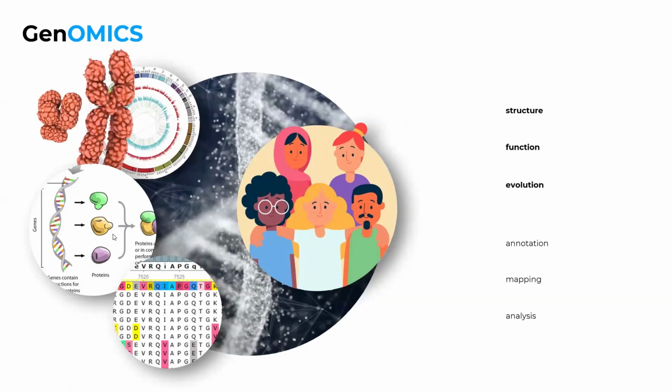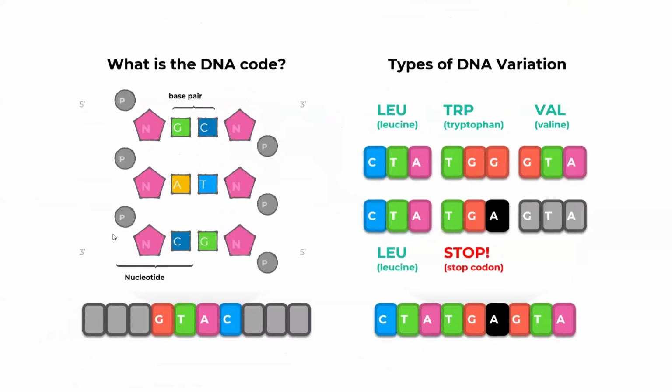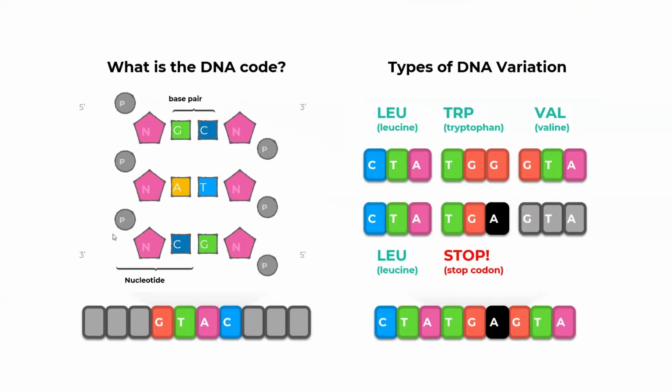In contrast to genetics, which refers to the study of individual genes and their roles in inheritance, genomics aims at the collective characterization and quantification of all of an organism's genes, their interrelations and influence on the organism. To understand how genomics is used, we need to understand the analysis approach to DNA code, specifically how we can identify these changes, or what I call variants, characterize them, and interpret their significance.